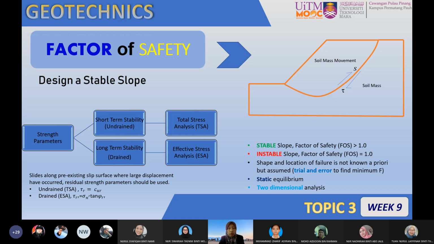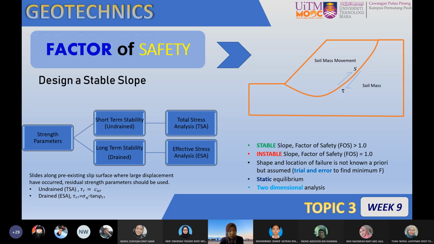Meanwhile, if you are dealing with long-term stability of existing slopes, during this time we allow for drainage to take place, and we can measure the pore water pressure effect u. At this moment, the recommendation is that the strength parameters need to be taken as drained strength parameters, effective c' and also effective φ'. And the last statement here is similar to the previous class explanation.